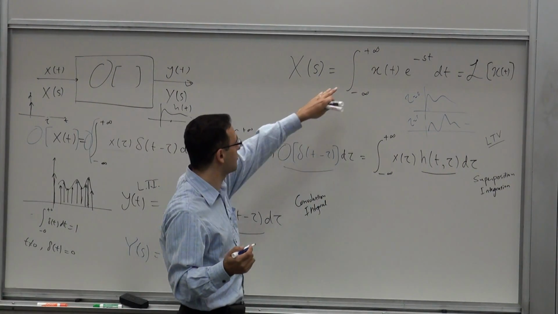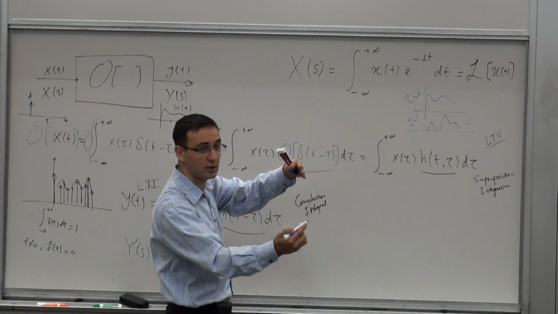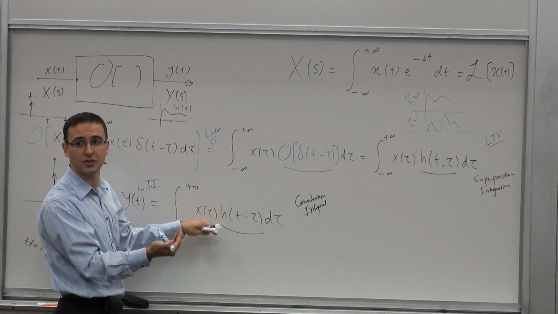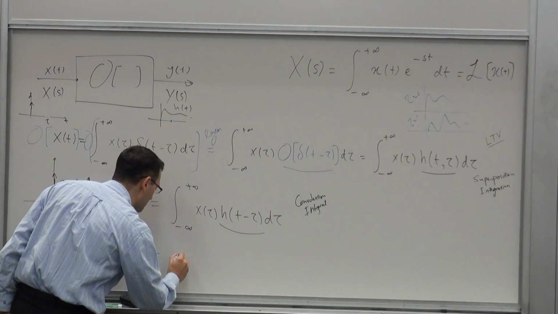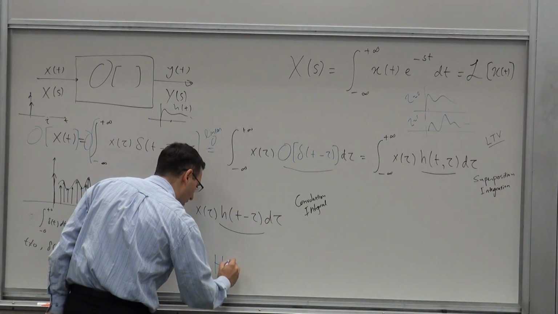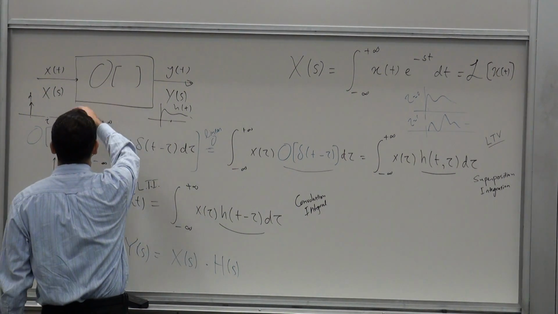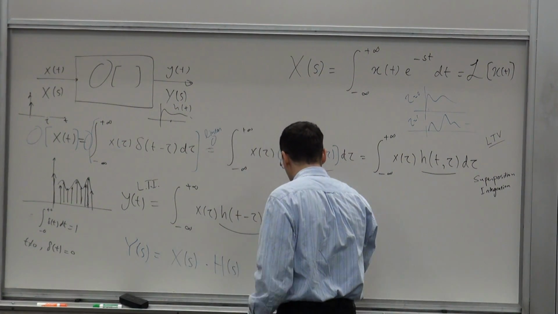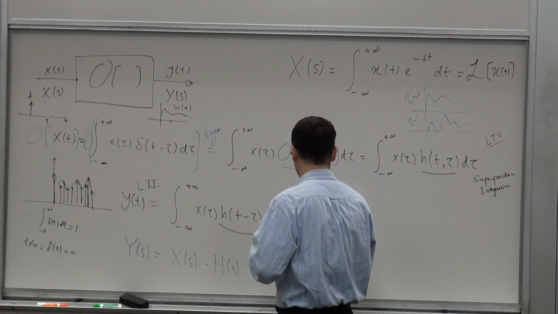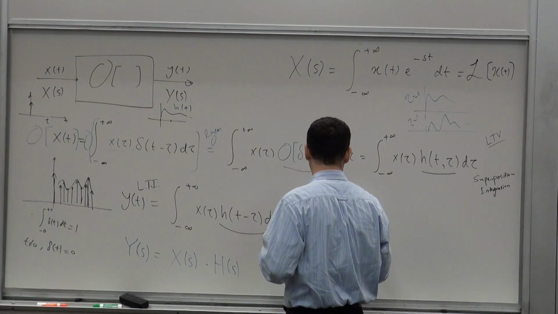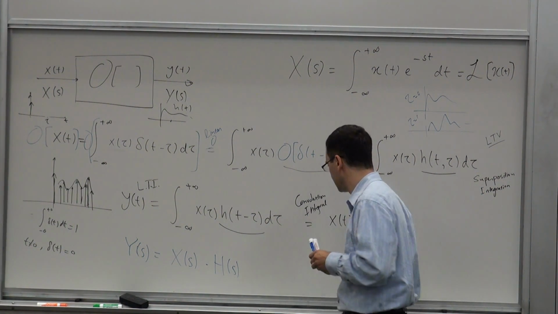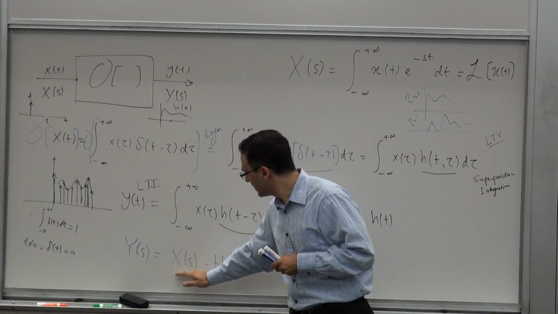Basically, you just need to plug this into that definition and do a single change of variable. And what you see is that it becomes the product of the Laplace transforms of these two. In other words, it becomes x of s times h of s, where h of s is the Laplace transform of the impulse response, h of t. And by the way, this can also be written in the following form sometimes. The convolution, as you're familiar, I'm sure, can be written as x of t convolved with h of t. So in frequency domain, it becomes a product.